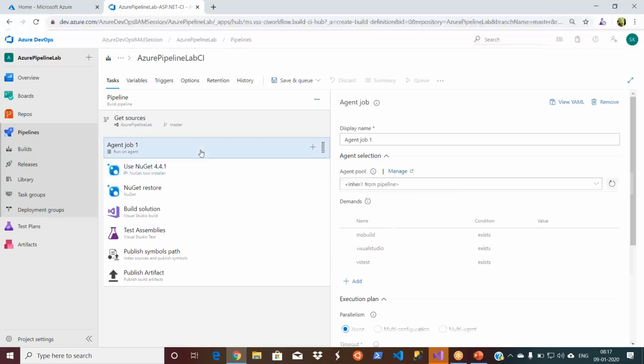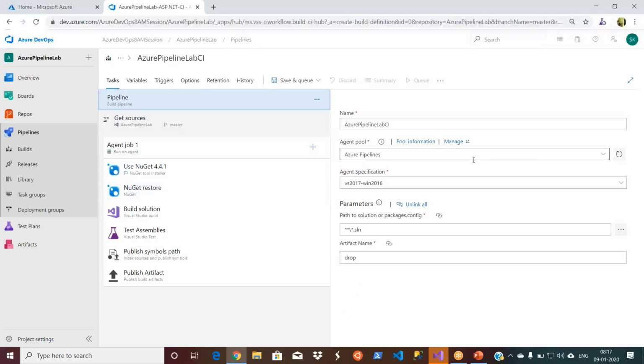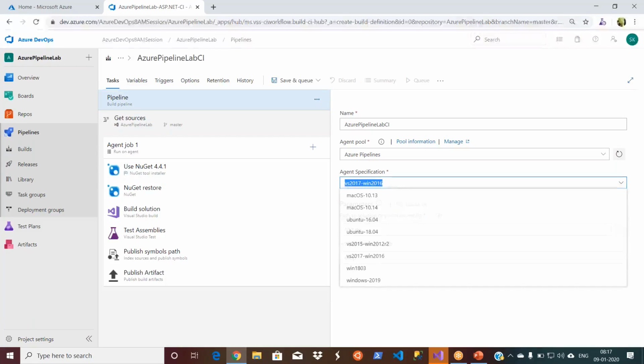Okay, so what is here under agent job? The first one, I'm giving the specification here. By default, you have all these available machines. You have macOS, and for macOS you have different versions: 10.13, 10.14. Ubuntu is for Linux, and for Windows you have Windows 2012, Windows 2016, and Windows some 1803.